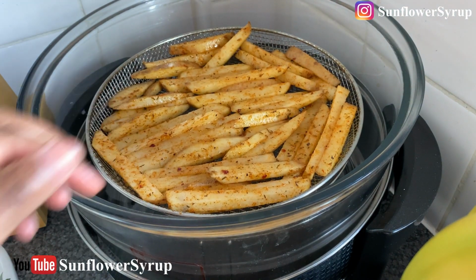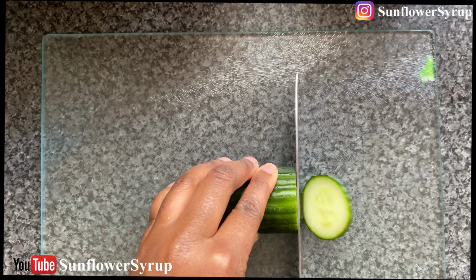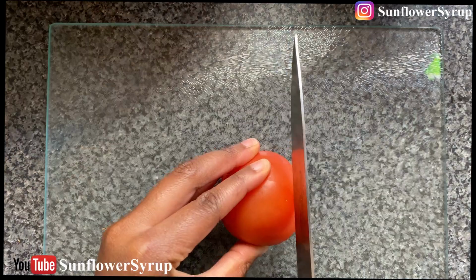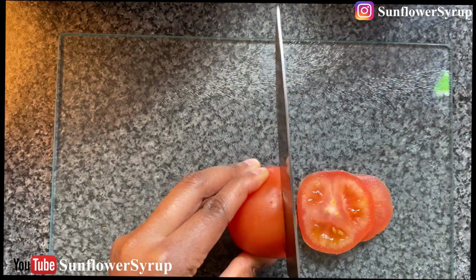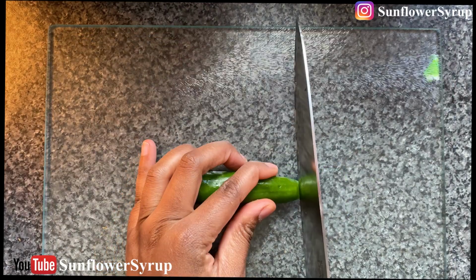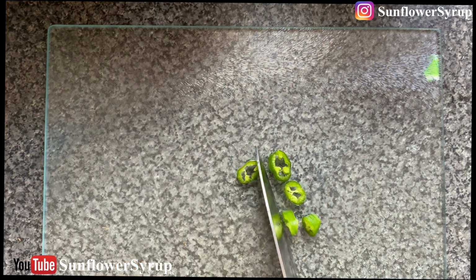And with this, I would advise to leave them in for 30 minutes at a 250 heat, although it says 200 on there, it needs to be 250. So once you're doing that, just cut up all your vegetables, depending on what you want on your burger. I chose cucumber, tomato, spinach, and I also got some chilies as well, because that's what I like on my burgers, and a fresh onion.